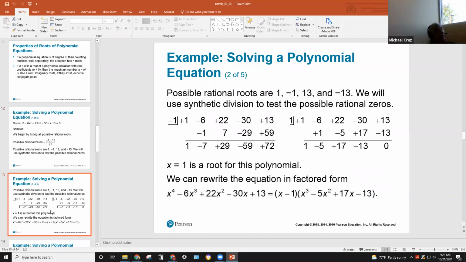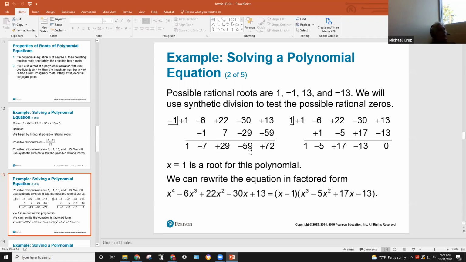Again, this is a pretty simple procedure compared to that long division stuff. In one way, I kind of think that's why they go over it, just to show you, you should be thankful you got synthetic division. All right, so negative one. Remember, here's the coefficients, it was a cubic. So bring down the one, negative one times one is negative one, negative six, negative one is negative seven, negative one times negative seven is seven, and then 22 and seven is 29, negative one times 29 is negative 29, add that up, negative 59. Obviously it's not zero, so that's not one of them.